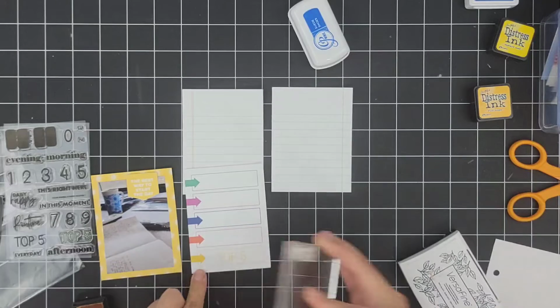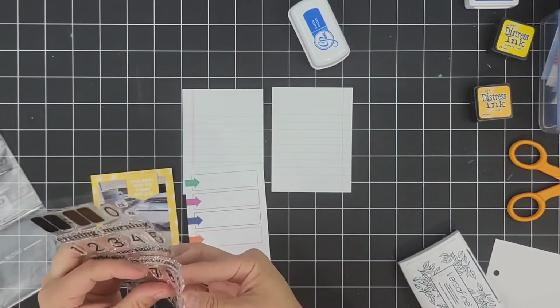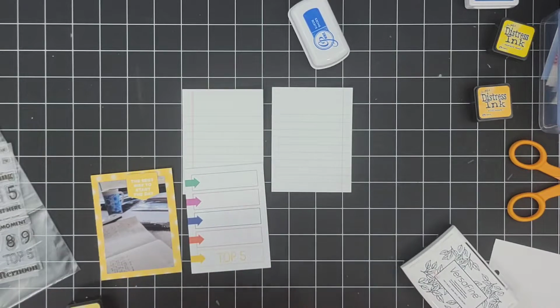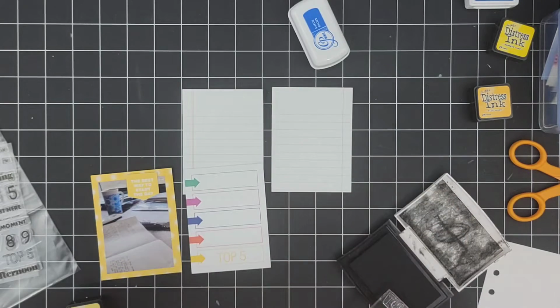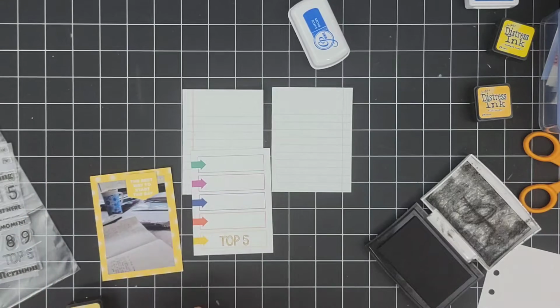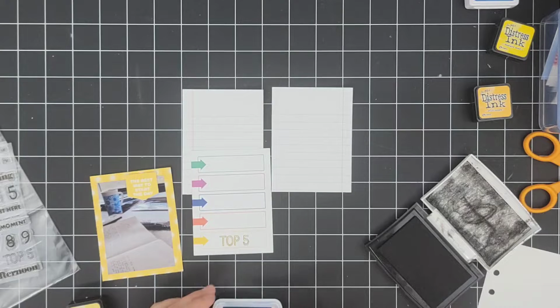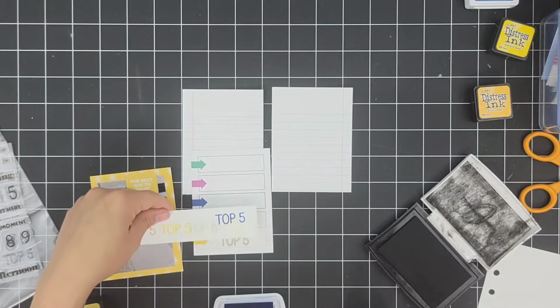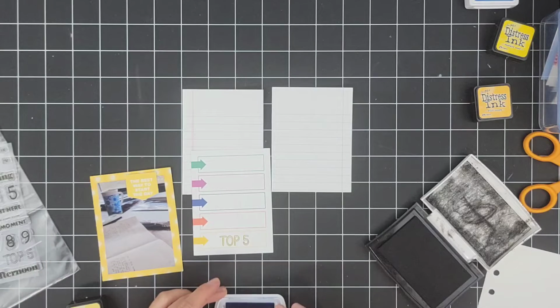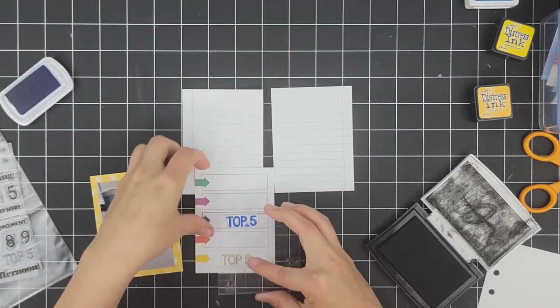From that stamp set, I pulled out top 5 in the solid color. I went with scattered straw. I feel like that one matched the best, the yellow for this spread. And then for the blue, the bird says hi, I pulled out suede shoes from Catherine Puller. And I also did the outline stamped for that top 5 sentiment, and I love the way it made it pop. My intention for these two arrow slots, I'm going to cut them out and place them on my journaling cards, the notebook paper basically. And it's going to kind of be like my header.